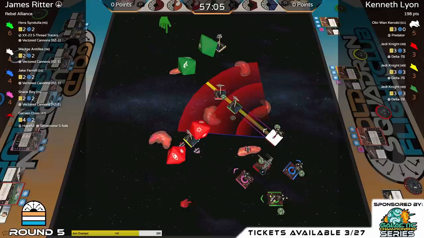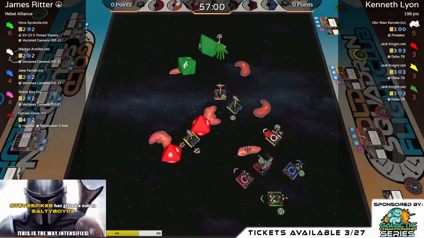Next attack coming in. One hit from Wedge going into the Jedi Knight, and there's an evade.